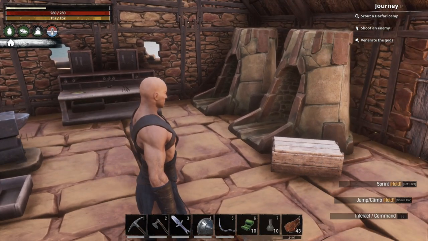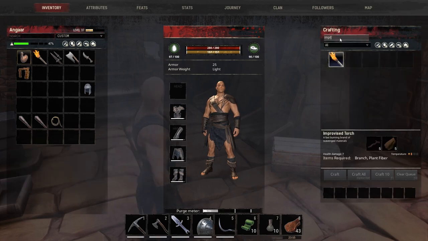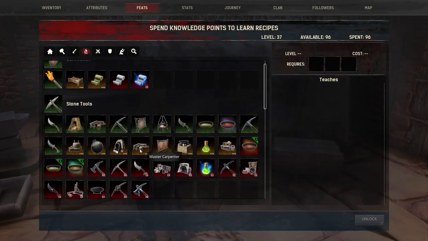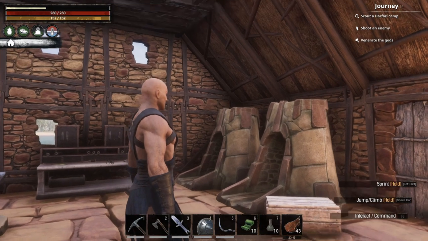Let's start with two furnaces. So we'll have one for iron and one for brick. So we now look at improved. Did we not even learn it? Let's try that again. We didn't learn it. There we go. Learned it now.